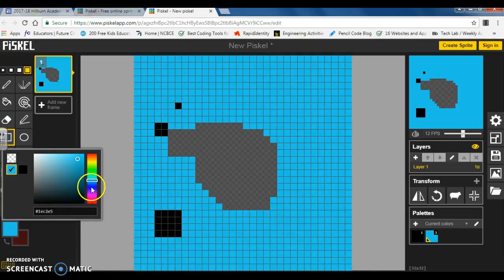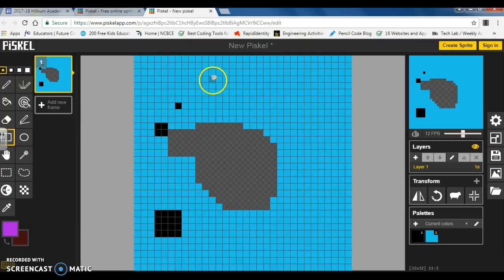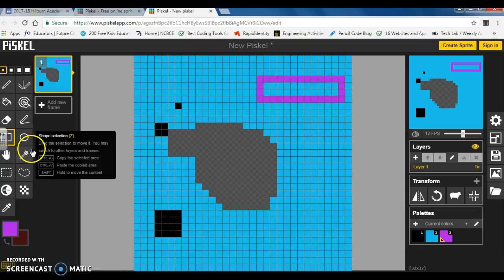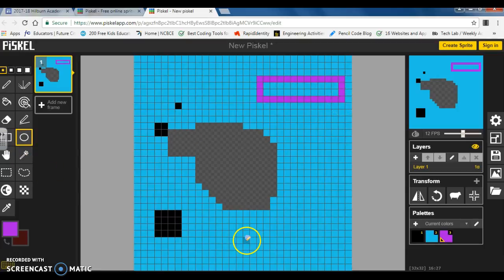I'm going to change the color so that we can see it after it's drawn. And I'm going to go back down to pixel size 1. And we have a rectangle. Circle tool. This is really helpful because it is definitely difficult to draw circles using pixels. You can continue exploring the different tools.